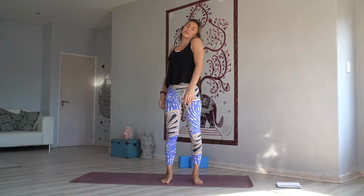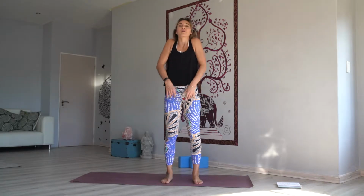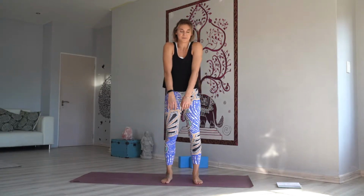Bring your feet hip width apart. Just a few gentle shoulder rolls, one by one. We'll bring them both up and back. And here in the beginning, find your own breathing rhythm. Maybe become a bit curious about your breath and see where it naturally wants to rather inhale or exhale.